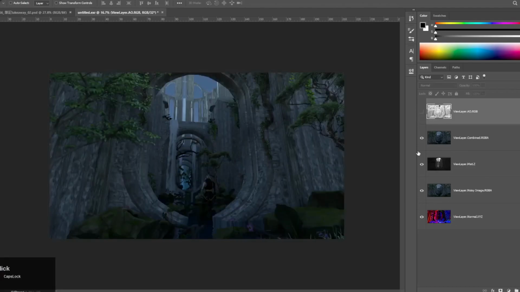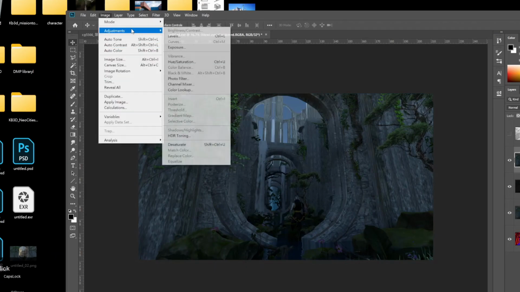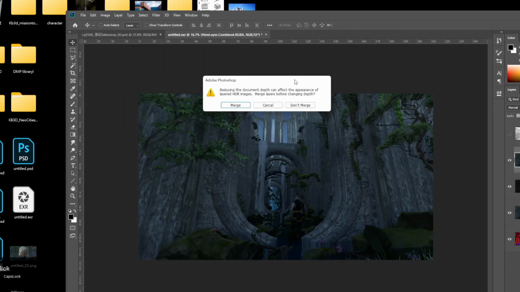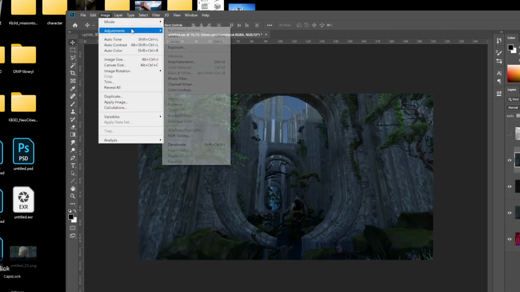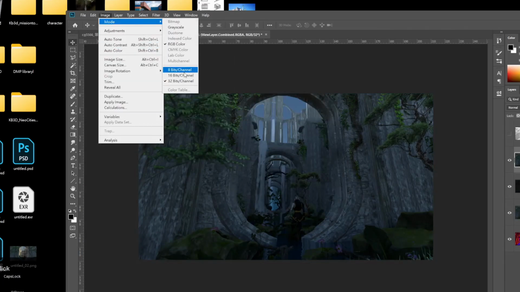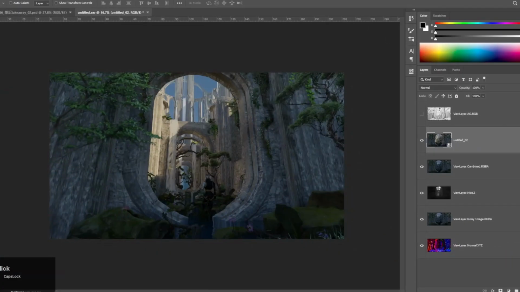Now we can open our file, and also don't forget to change the color depth into 8 bits, and another one is 10.